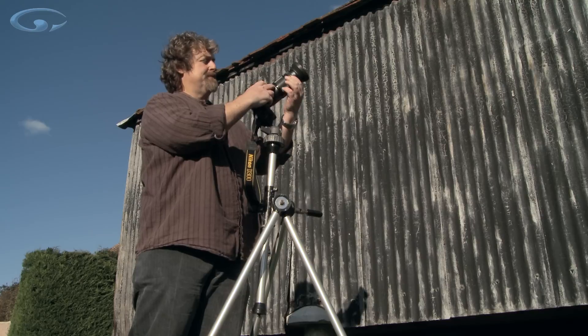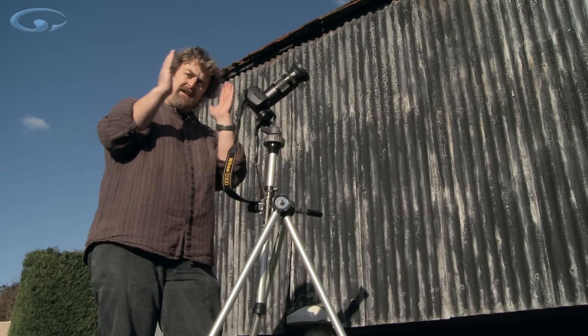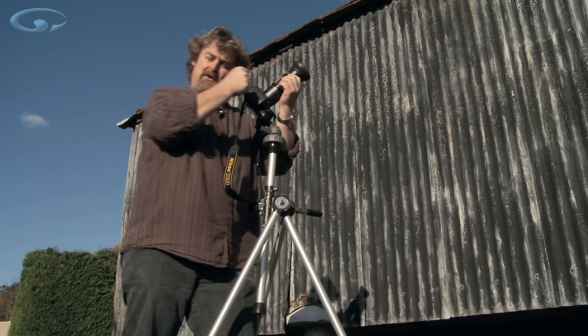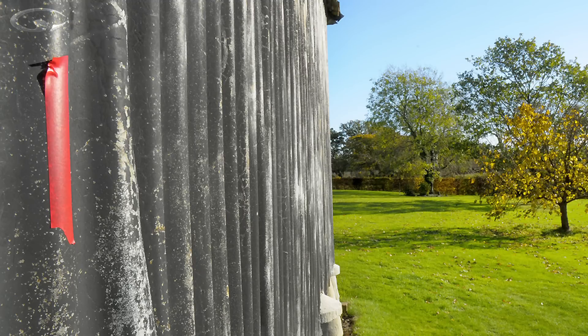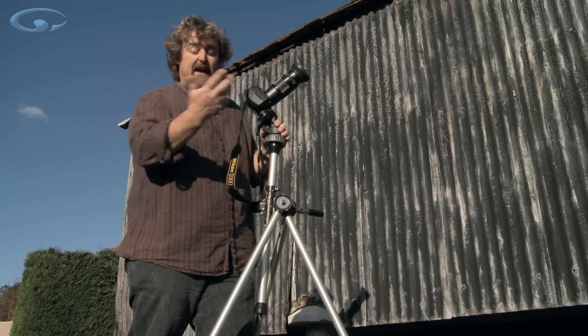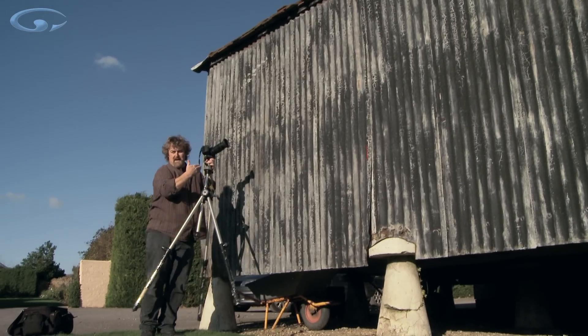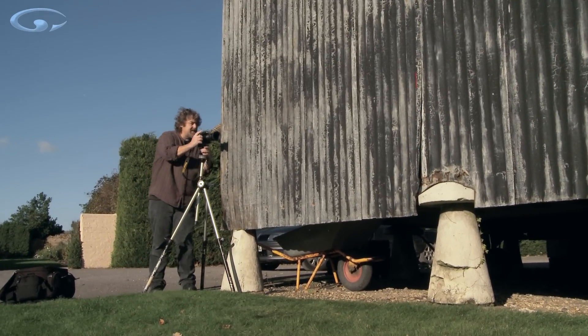Again on manual focus, you need to focus in close. Because of the characteristics of a long lens, which has a very narrow field of view, you probably won't be able to do what we did with the wide one — choose the closest focus distance and move in. What I want you to do is to absolutely duplicate the size of the tape in the frame. This takes a bit of fiddling and thinking. Look at the shot you took with the wide lens and think how much space the piece of red tape is occupying in the picture, then set up as close as you can to the same shot. You've got to be further away from the tape because of the magnification of the long lens.